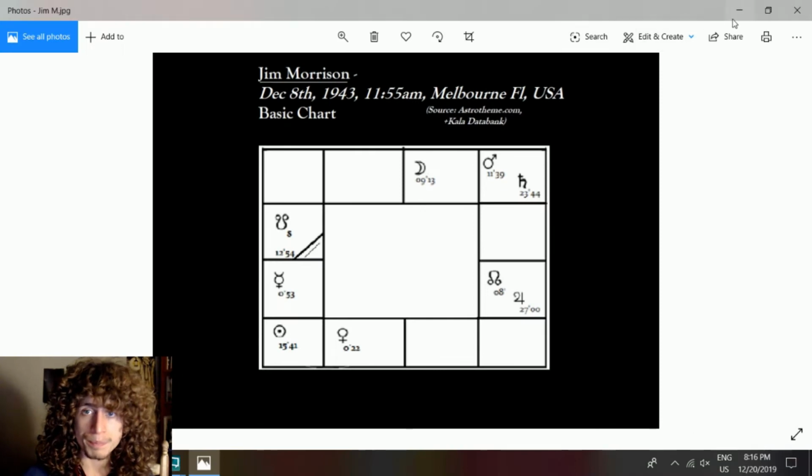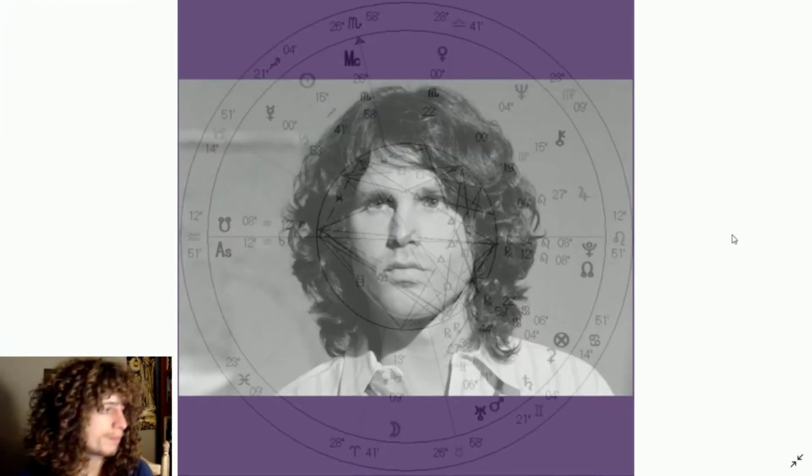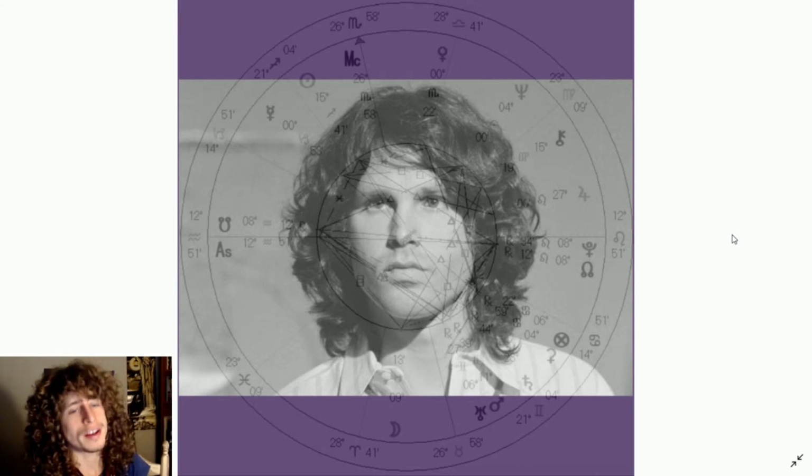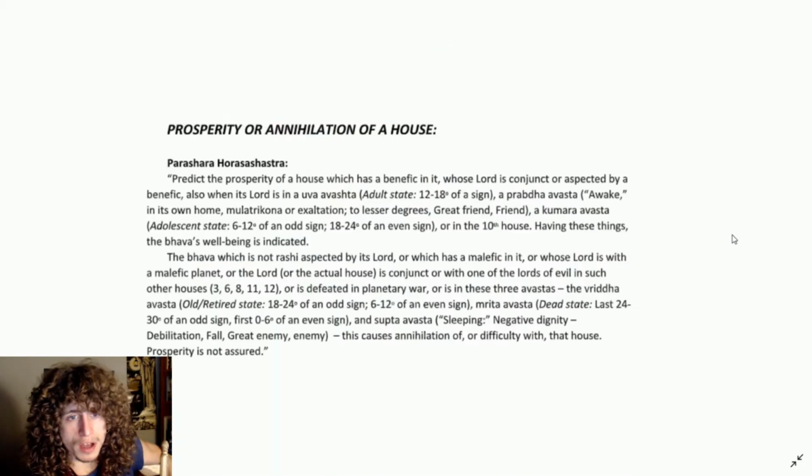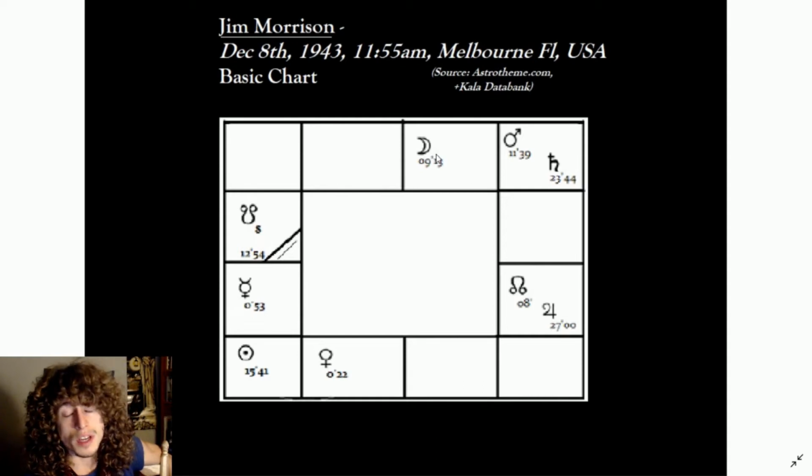Now, I'm just going to start getting into essentially the text from my essay that you can read on Asheville Vedic Astrology's website. Now, Jim Morrison was a guy who had a sort of double-edged success. A lot of his success, as I've read in his chart through the eye of the Veda, really comes from a deep sense of contentment, coming from strength gained from Mercury as a Rashi aspect, coming from essentially having the benefic moon in the 4th house, which is a great place for the moon by Digbala.